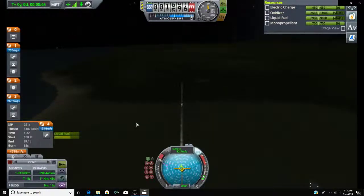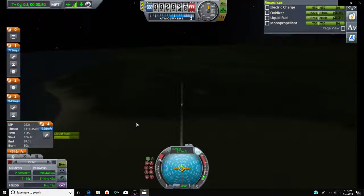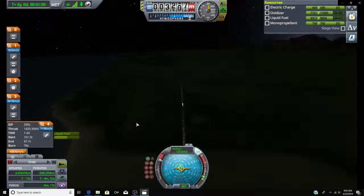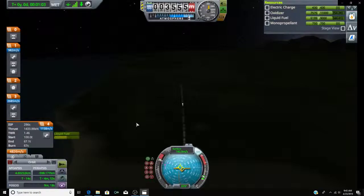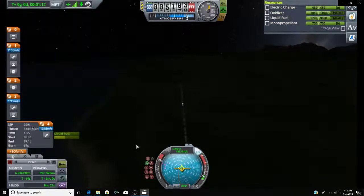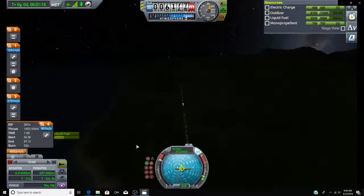It's because as we go higher, the air becomes less dense, and therefore our engines perform better. And so our delta V in a vacuum is typically much higher than delta V at sea level. But with that upper stage, even more so because it's a small, efficient engine, and the thrust to weight ratio is less than 1, which is okay in a vacuum. And so it really gets up there. It's a very big difference between sea level delta V and vacuum delta V. Anyway, back to what we were talking about. Just wanted to point that out to you guys before we got too far into this mission.